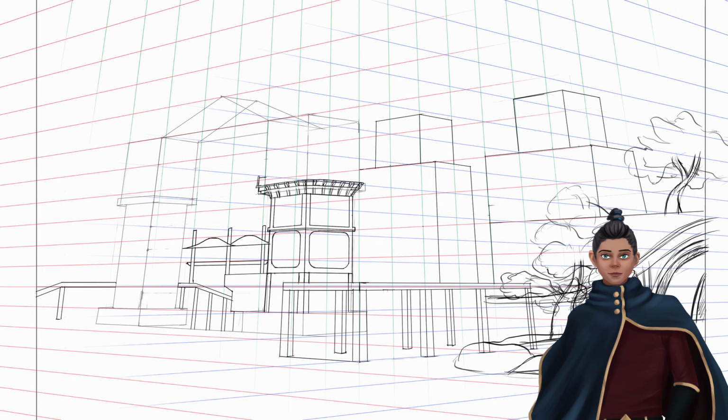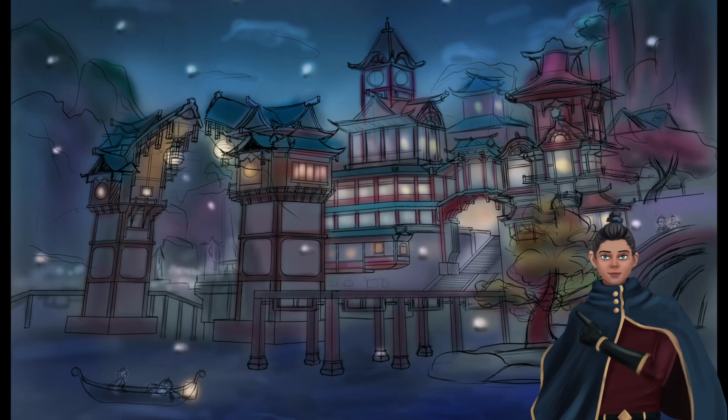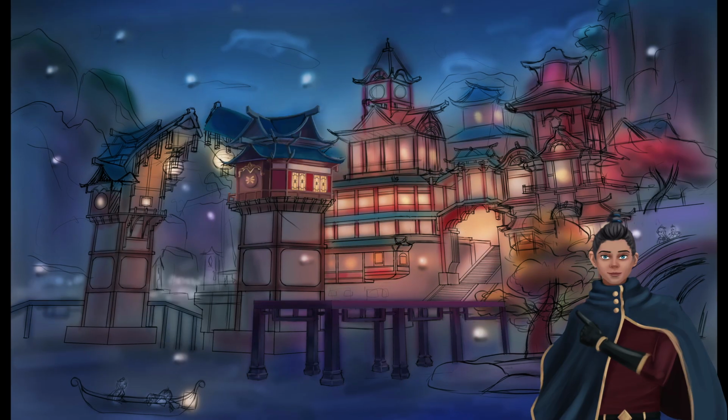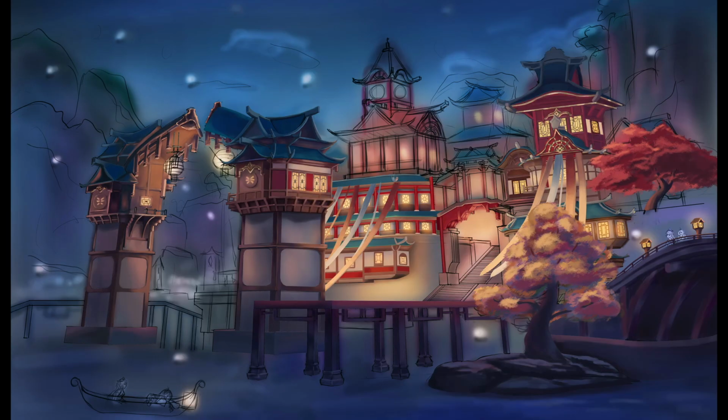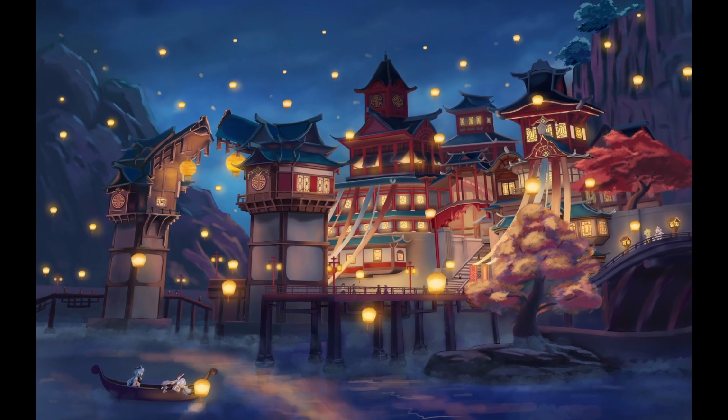It took me almost 50 hours to turn this idea I had into a full painting. Throughout the process, I learned a few things and I also regret doing some things a certain way. So let's just take a look at how it went and the lessons and the regrets that I had.